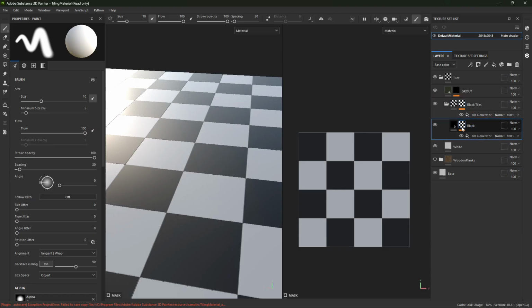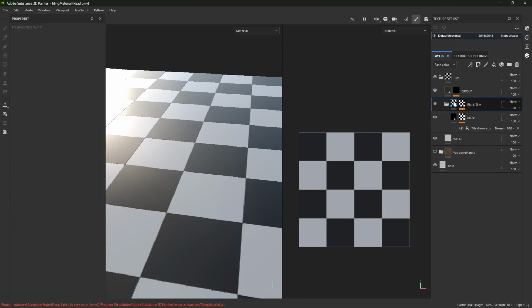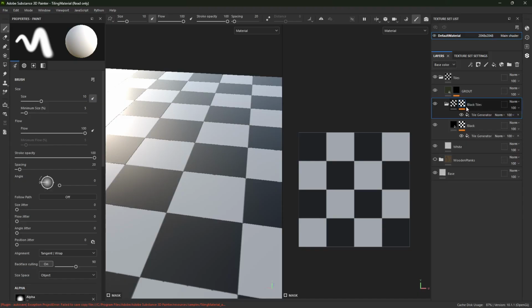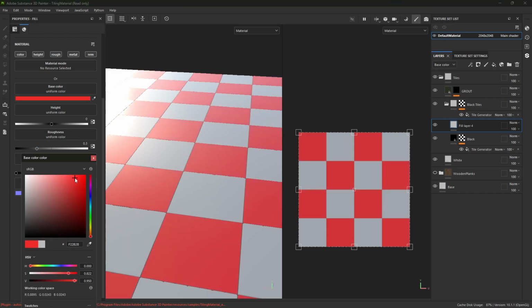So I've copied the mask from here by going to right click down to copy mask, and then on this folder I've copied in copy into mask. So I've now got that mask there. That means I can do anything in here. So I can add a mask. So not add a new layer, put it in, and make it red.